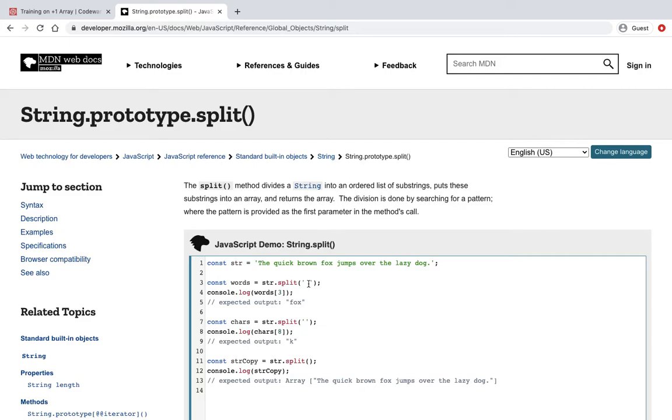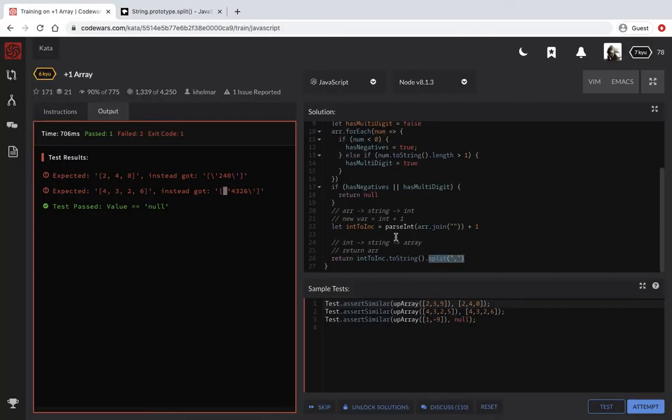Okay, so it looks like you actually need to pass in an empty string. That makes sense because split is looking for where you want to split this string, and I think I put a comma, so it never sees a comma and just returns this whole thing. All right, so let's just do blank and see how that goes. Okay, we're getting there. We have everything broken down into elements in the array, but we still have these weird little characters. What is up with that?